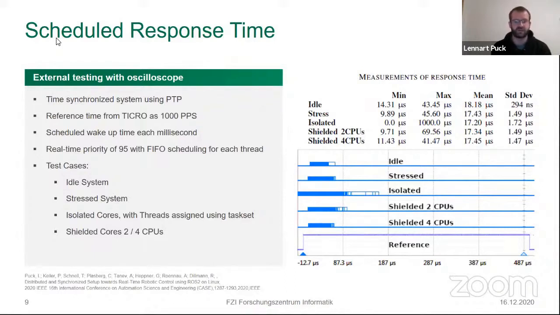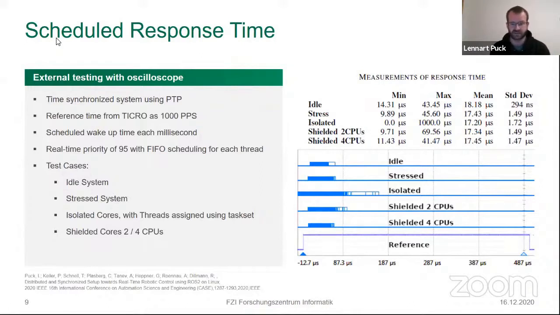So the times seem to be fairly reasonable, and we don't really expect that there are outliers. With the stress systems, you can see the maximum decreases slightly. However, it's not such a big impact on the response time. However, once the applications get larger and are not just for measuring, this might be affected a bit more.